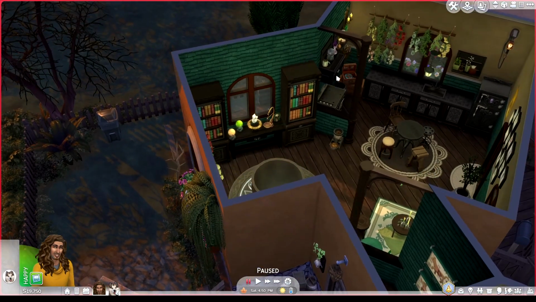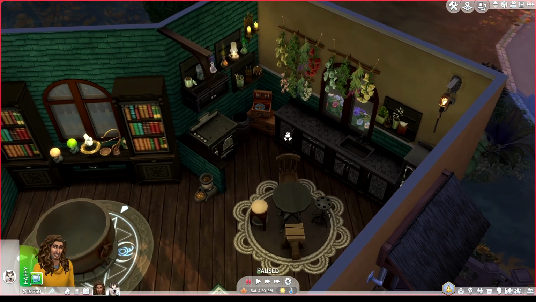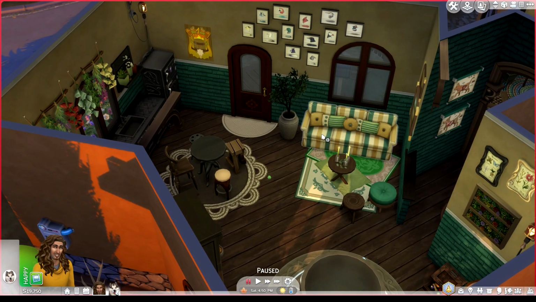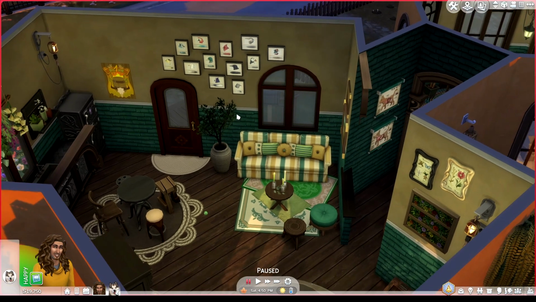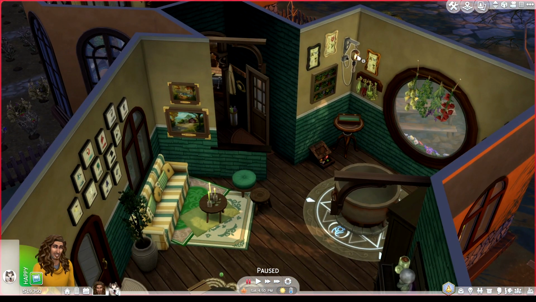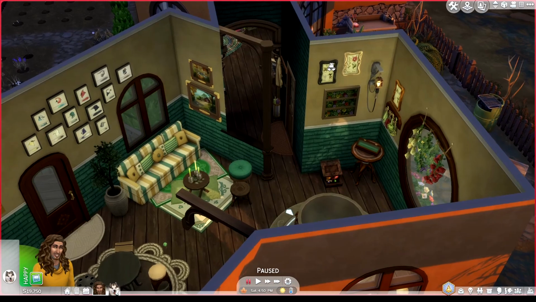See, I like that. So he's got a small little kitchen, and he's got one of those high tables with bar stools around it as a table. He's got a little seating area, and I just actually love the way this sofa from Cats and Dogs fits this wallpaper. It's just like the perfect match. I love it. So yeah, he's got a cozy room. I also added some stuff from Strangerville in here. So yeah, this lot is small, but I use quite a few packs.